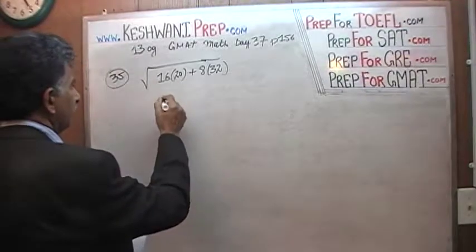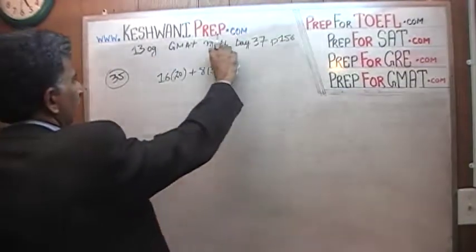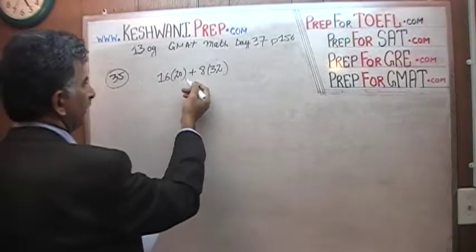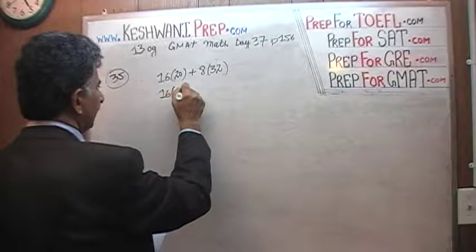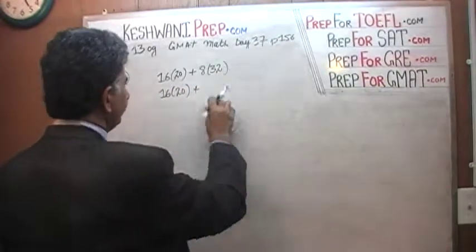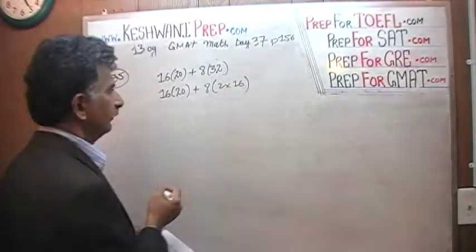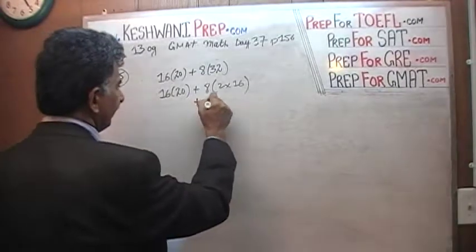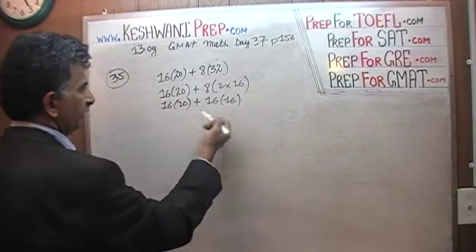We have 16 times 20. First of all, I'm going to get rid of the square root sign. It's annoying. We're going to deal with the square root sign at the end, okay? So we have 16 times 20 plus 8 times 32, which of course is the same as 16 times 20 plus 16 times, you see this 32 here, this 32 can be written as 2 times 16. Why not? Which of course is the same as 16 times 16. So here we have 16 times 20 and here we have 16 times 16.